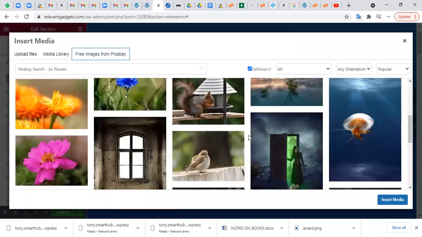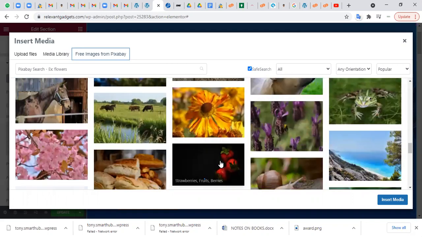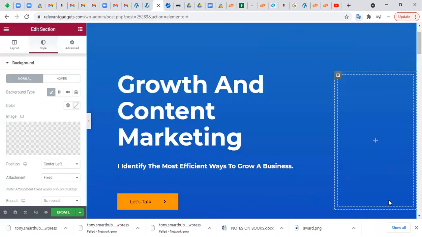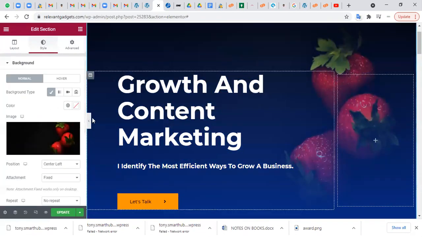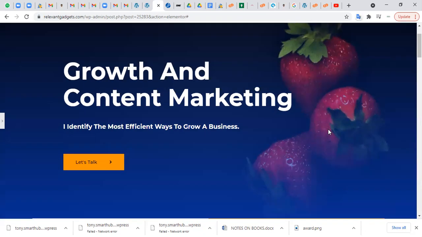Where is our picture? That picture was just perfect for us. Okay, this is it. So we take that picture, we save and insert, and then we download. All right. Yeah, so you see, it has beauty to it. What that does for you is it makes your website beautiful. So you need to have a sense of design. What would work for this particular part?